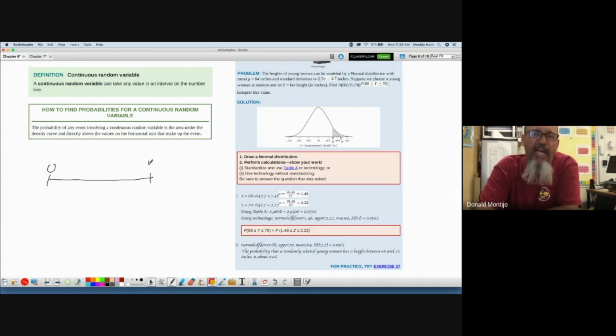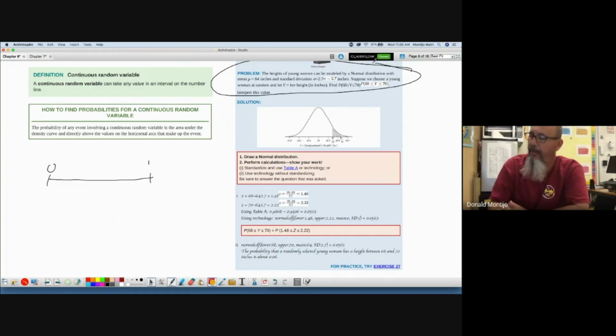Remember, a density curve has to have two properties. The entire curve lies above the x-axis and the area underneath the curve is equal to 1. So for a continuous random variable, we're going to be using a density curve. Really, this is just a repeat of what we've done in chapter 2. So if we know that we have a continuous random variable, first we'll draw our favorite picture, the normal curve. We'll use table A or the technology in our calculator to find the answer. So let's take a look at this example over here. The heights of women in the United States has a mean of 64 inches with a standard deviation of 2.7 inches.